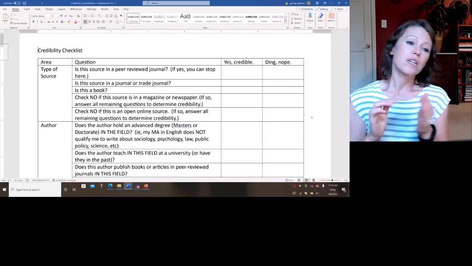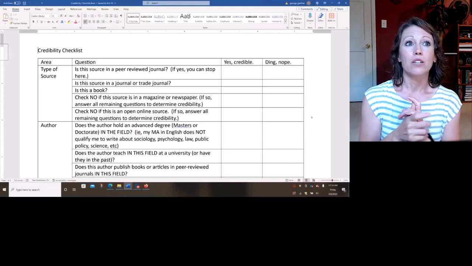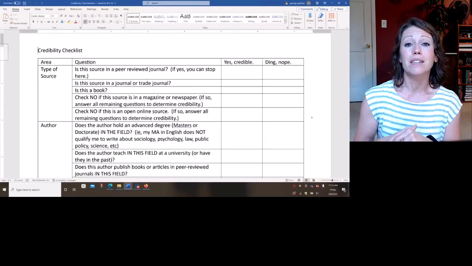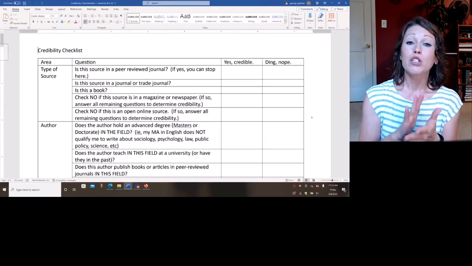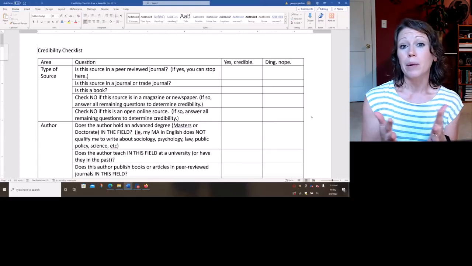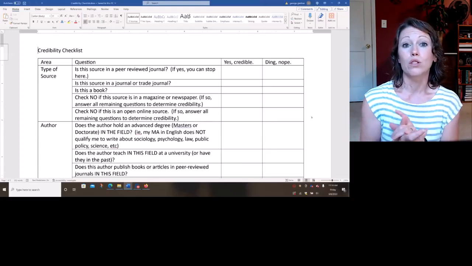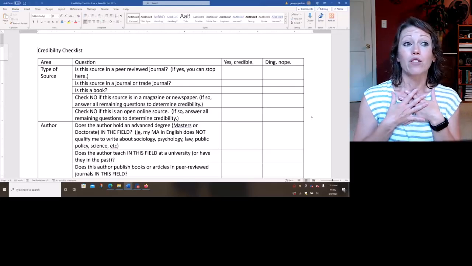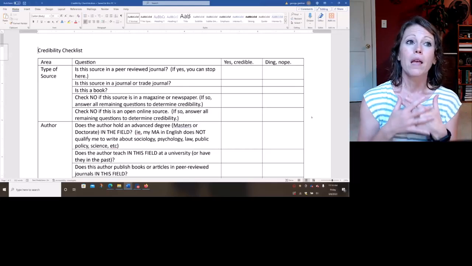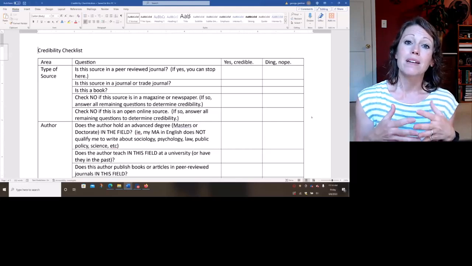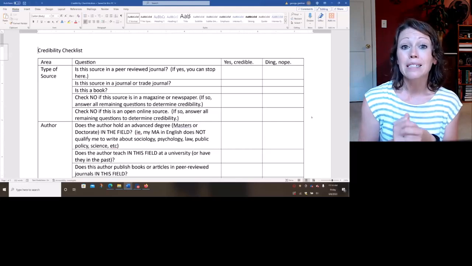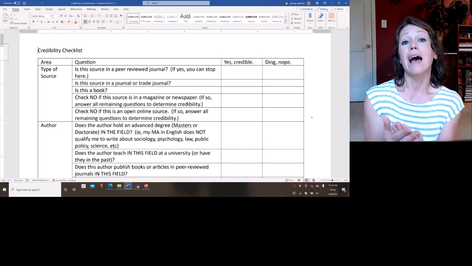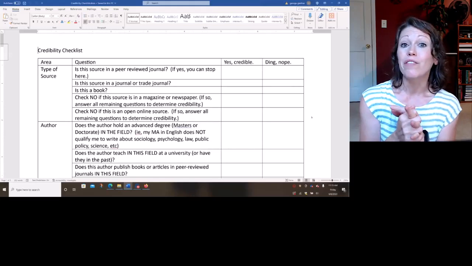So when you are looking at websites, you went to Google, you are learning about a subject, it's really great to spend an hour or maybe two researching whatever your topic is for your essay just on Google. So search for your topic, read and read and read everything that you can so that you have learned about the topic that you are writing about. However, when it is time to begin collecting sources for use in an academic essay, so this is not for your own personal education, this is for use in an academic essay, those sources need to be vetted.